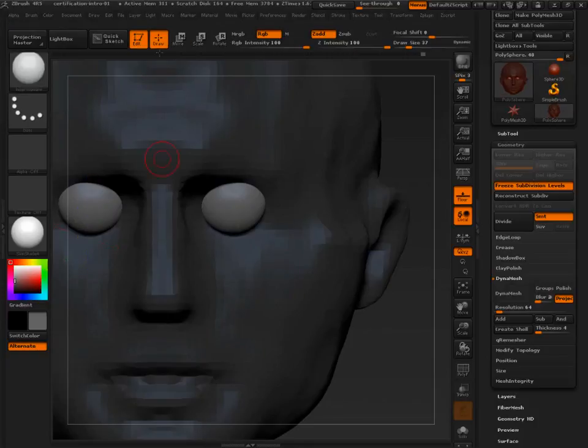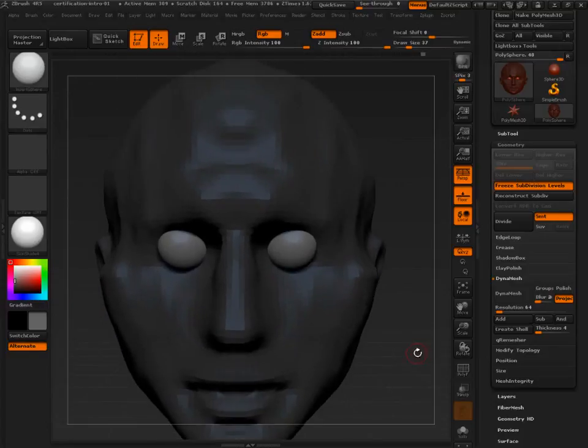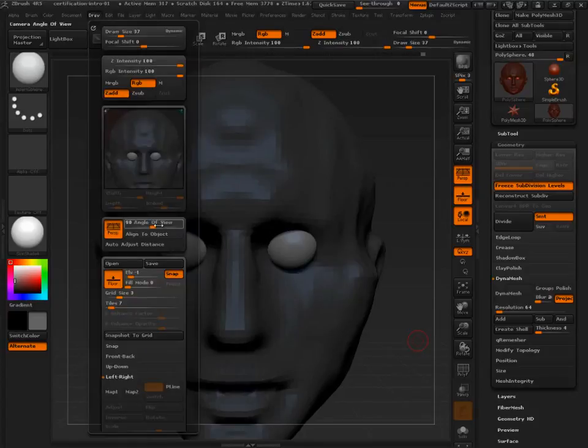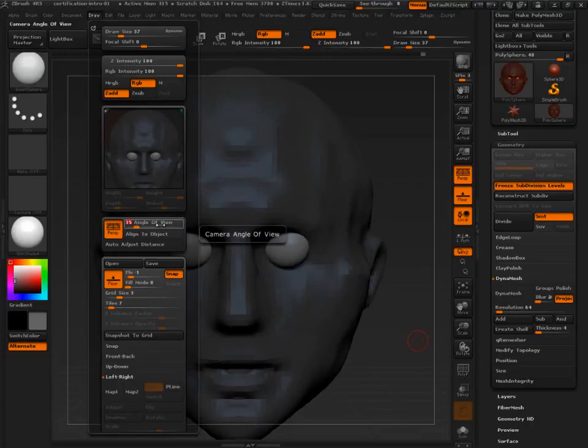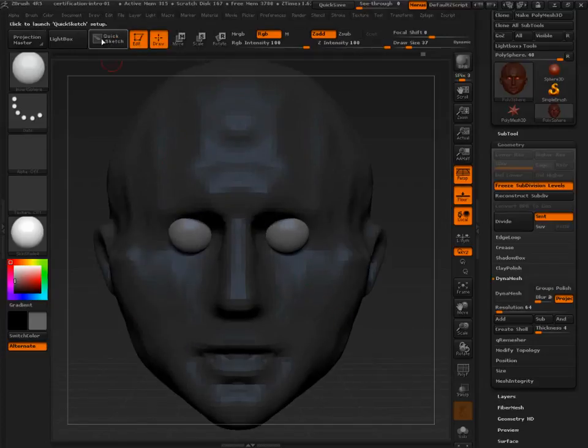Cool. Draw mode. Perspective is on. And one more thing I'm going to throw at you. If you want, go into your draw palette and set your angle of view to 50 or 35. It's a little bit more natural when it comes to a face. The 90 is really set for a body or a character. So they had to make a distinction between them, and that's what they did. So I'm going to leave it at 35. So again, draw, angle of view, 35.